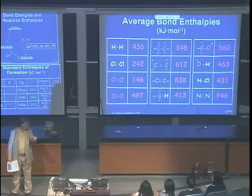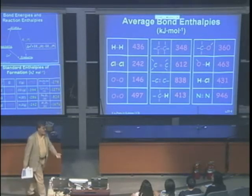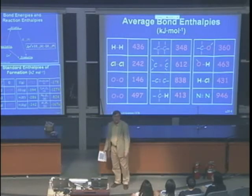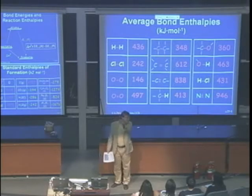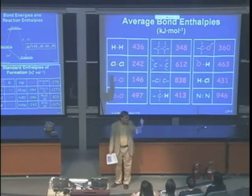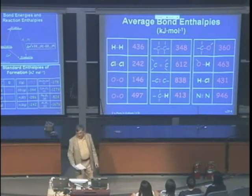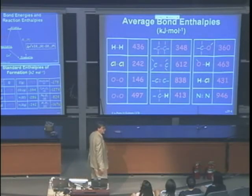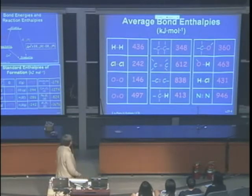The difference is this, the rest is the same, so I can calculate: if it's negative, it's exothermic, if it's positive, it's endothermic. So it gives you a very nice way for estimating enthalpies of reaction for essentially unknown organic molecules, because there's only a couple of things changing, and you know what the estimates for the bond energies are, and with this you are home free. You can get an energetic balance there without having to measure 10 million different compounds to get the enthalpy of formation of those. Okay? You got this? Important for you.